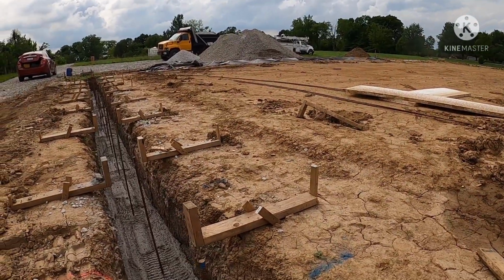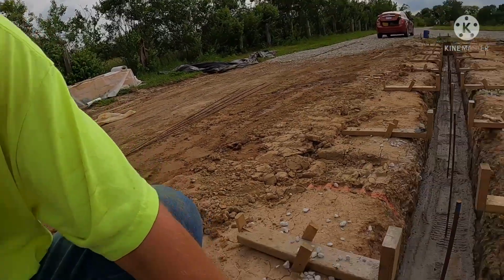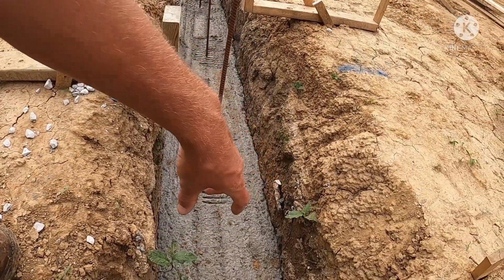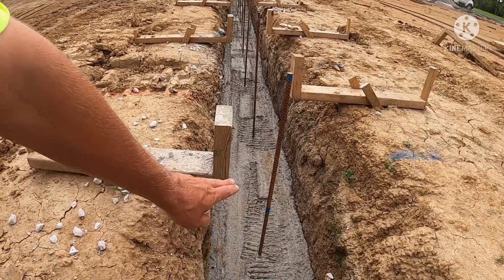So what we're going to do to kind of remedy the trench walls, concrete being so expensive right now, and the fuel surcharges, the first option is just fill it all the way full of concrete. I said we're going to fill this trench. I mean, we can go to an 8-inch wall here now, since my footing is 16 inches wide. And then above, we were going to fill this trench all the way with concrete.